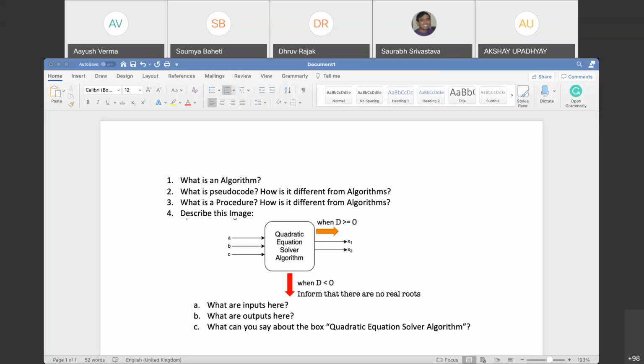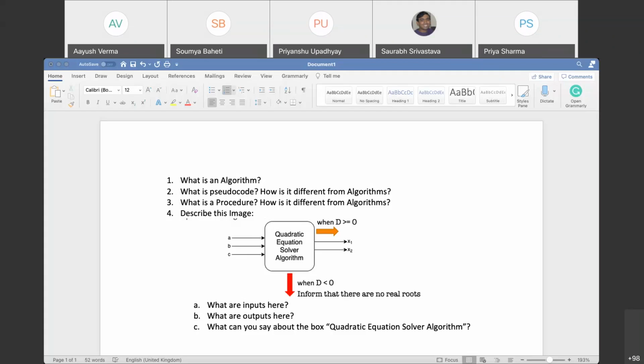Would anyone else like to answer this? You are right, by the way, Soumya. I'm just trying to build over your answer. So according to me, constrained languages are basically inspired from programming languages, because in an algorithm we use basic English statements like if this will happen, then this.